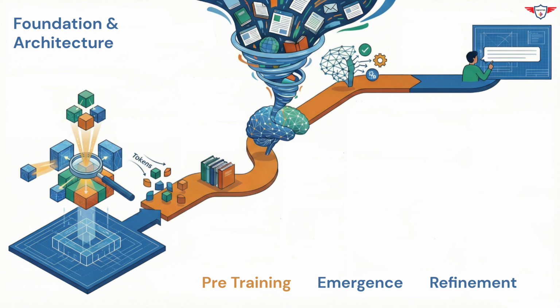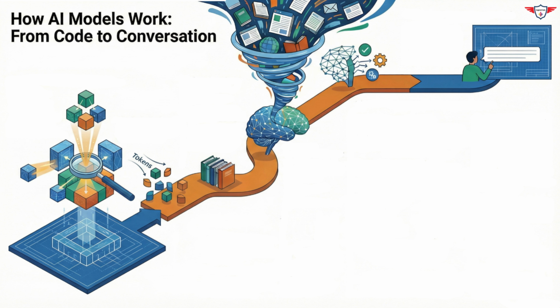I mean, it's the whole journey from a static piece of code to that conversational partner that feels, well, that feels human. So tone check for today. This is a deep dive, but we promise to keep it jargon-free, or at least jargon explained. Deal. No buzzwords without a breakdown. If I say stochastic, you have my full permission to yell at me. Oh, I will absolutely yell at you.